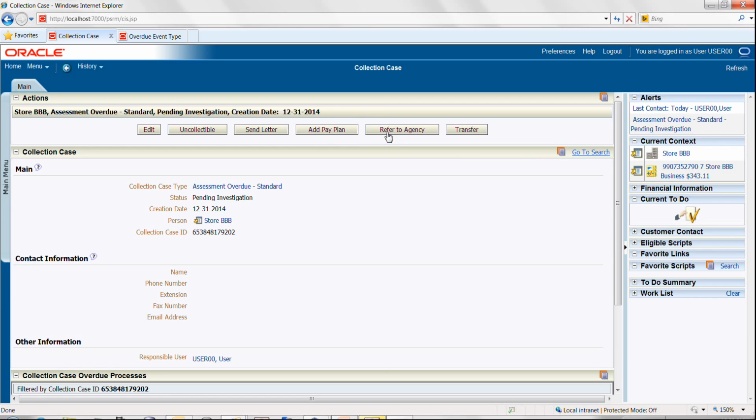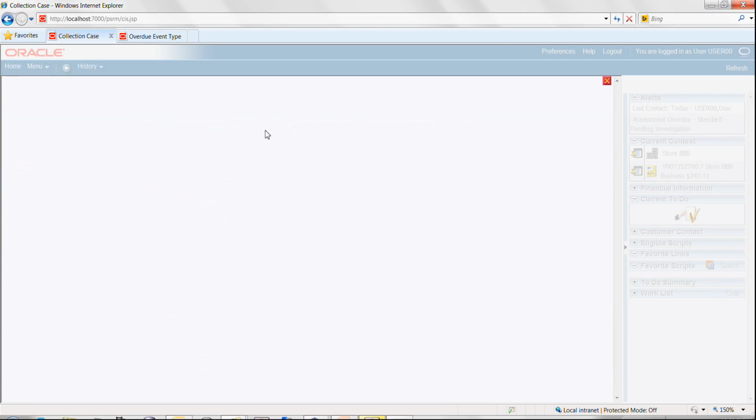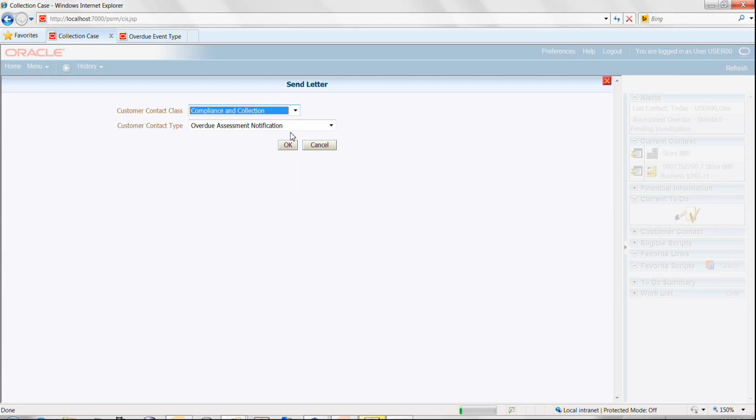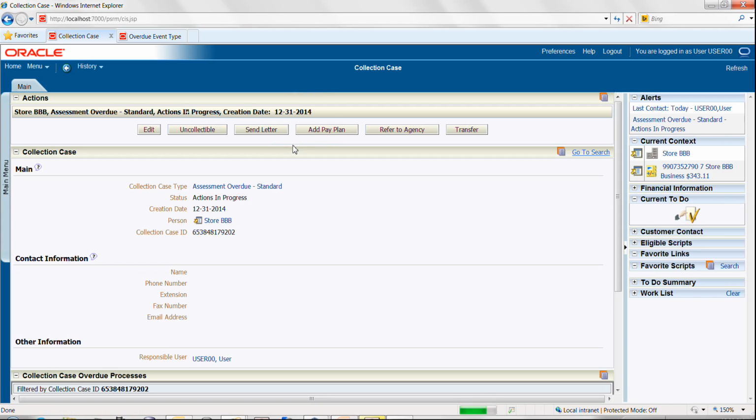In our example over here, let's say we could send a particular letter, compliance and collection, overdue assessment notification. We can send a letter, and this will be sent out saying that the overdue process is complete, and now we've gone to collection, and we'll be sending it to an authority to send out.